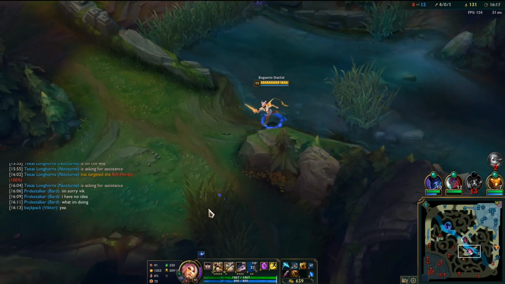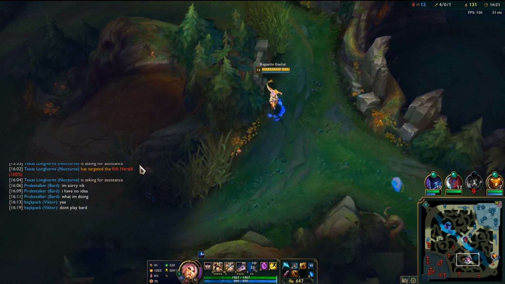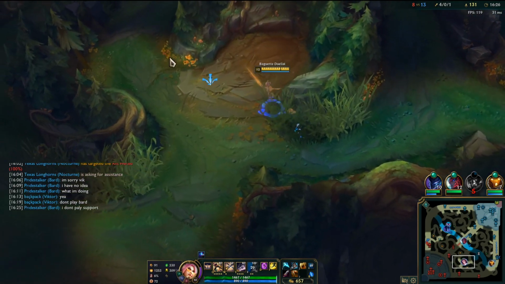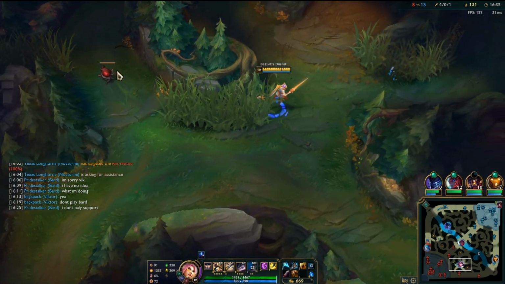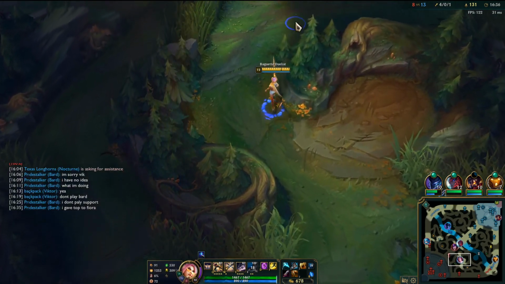We're just going to rotate bot. He actually backed, so we're going to look into this bush here to see if his buffs are up. No? Okay. We don't know where he's going to go now. His top camps are up, but not his bot.